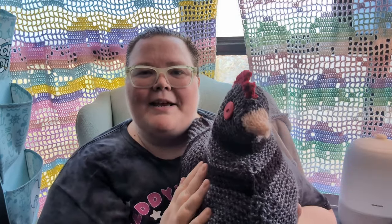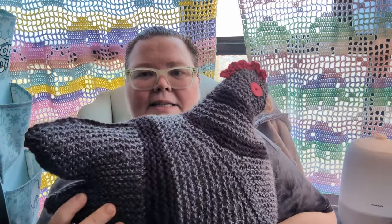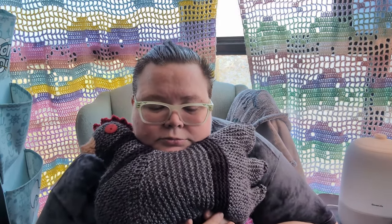There isn't much I can say about this pattern other than it is super fun, super addictive, and if you make one, you will immediately want to make 1,000 more because they work up really quick, really easily, and they're just, like I said, the perfect size to hold. I didn't stuff mine too firmly, so it's lovely, squashy, soft. I love him.